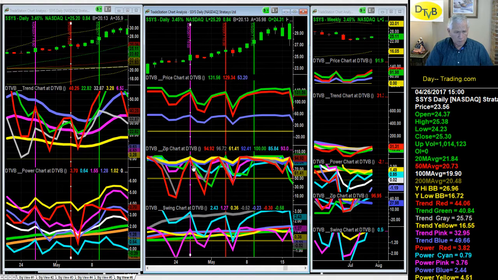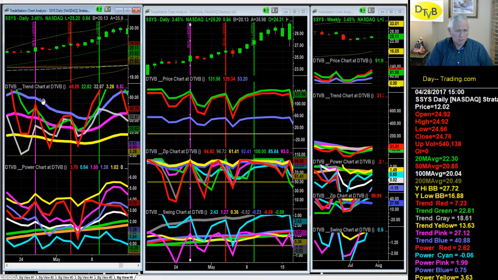And when we look over here into the trend chart, we see that trend red is up touching trend blue, and green is also up touching, and of course gray is up touching the pink. So we have a significant amount of indicators that are up touching other lines, which would tell us that we're going to have a red day on the following day. It doesn't go down very far, but it is a red candle.